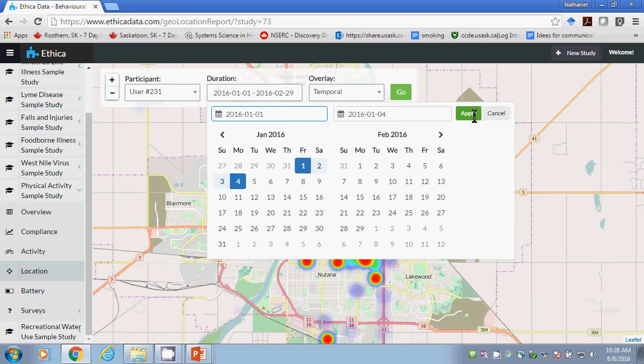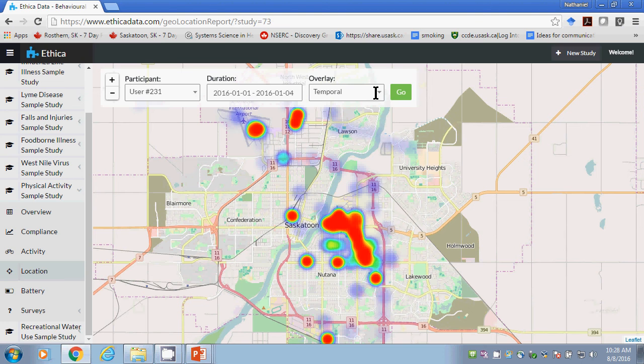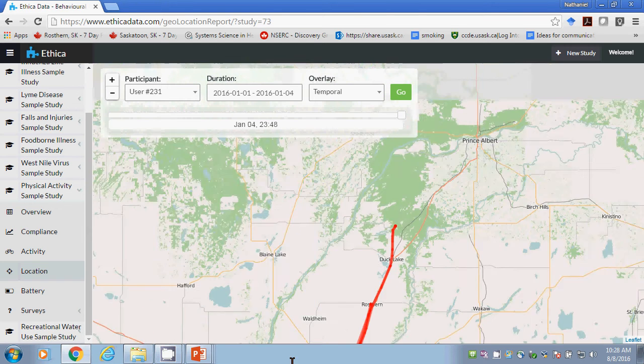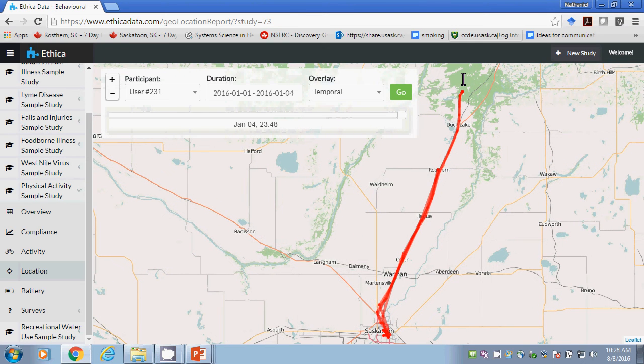And if you scroll back here, what you'll actually see is the temporal sequence. So you'll see on the early morning hours of the new year, they were at home in Saskatoon. And you'll notice that in the afternoon of January 1st, they actually went up to Duck Lake, and then they returned thereafter back to Saskatoon, and then in subsequent days, they went around Saskatoon just a little bit. So this gives us, as Mohammed emphasized, a temporal sequence. You can actually see them traveling up to Duck Lake in the afternoon of the first. The same works for a 2-month period as well, but it's just going to be a lot more.